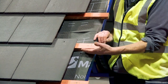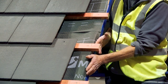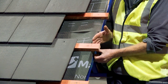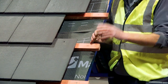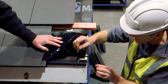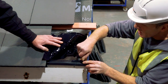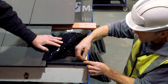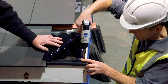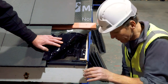First things first, we've got the oversailing batten here which is 50 millimetres. We haven't actually put a fascia on here but just imagine there is a fascia, so the batten sails 50 millimetres past that fascia. The first part of this system is a clip which you put on top of the fascia, or if you've got a fascia vent there you can stick it on top of it and just drive it in with a couple of screws, and that forms the first fixing.